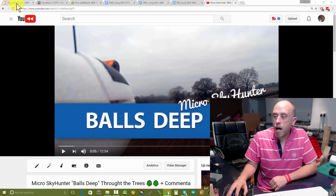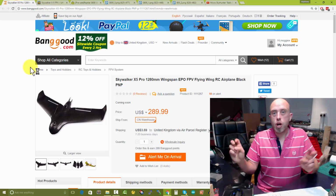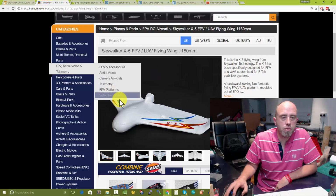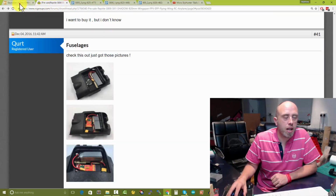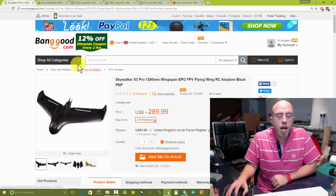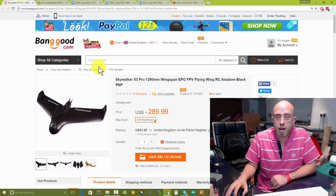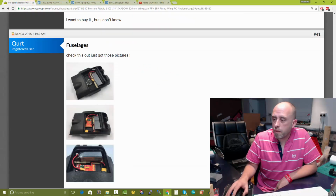Oh, apparently the X5 Skywalkers, so the Pro version, we have to take a look at that. It's got a slightly different carbon mount for the motor. It is different to the one which is on HobbyKing. Now, to be frankly honest, I won't be buying the one off HobbyKing, and I certainly will not be paying $289 for a Skywalker X5 Pro, because frankly you can buy a C1 Chaser and an Eagle Tree Vector and still have change left over. Yeah, anyway, enough on that one.